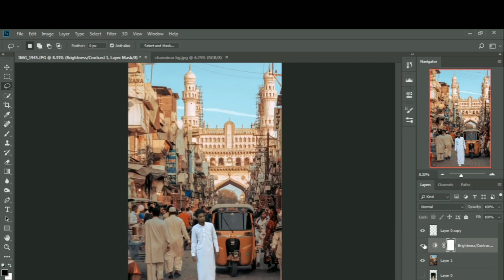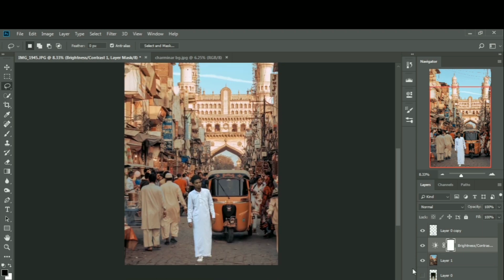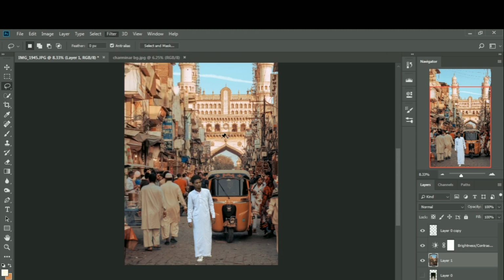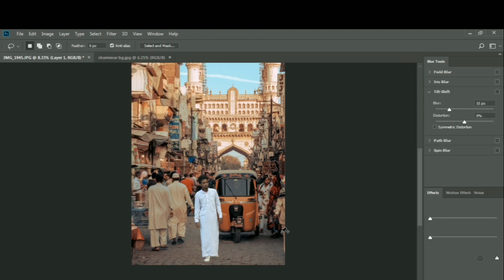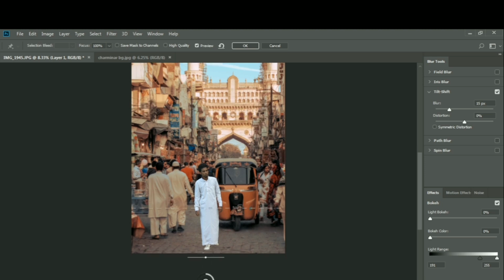After increasing the shadow, I am going to blur the background. Go to blur gallery, select the tilt shift and drag the blur.